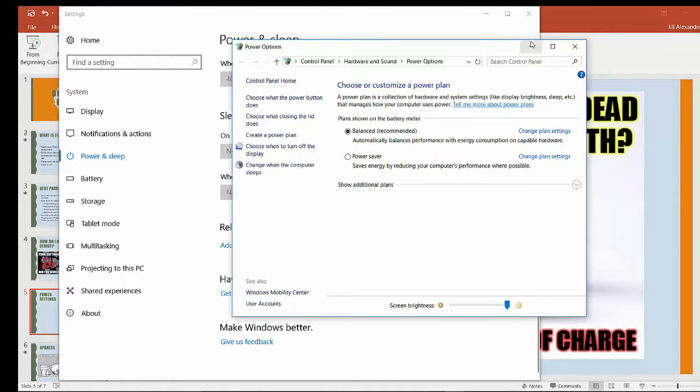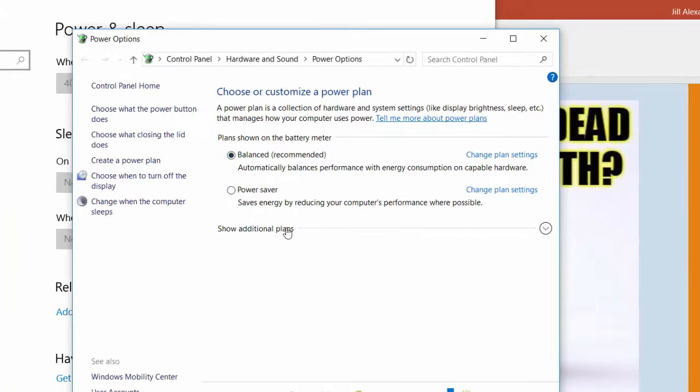If you click where it says additional power settings, you'll see that you have a couple of choices. It should be set right now at balanced, but if you're finding that you're having a hard time getting through the day without your device running out of charge, you may want to click this power saver. Now there's pros and cons of that. You'll see that as soon as I hit power saver, my screen goes dim, and that's by design because lighting up your screen does take quite a bit of juice.